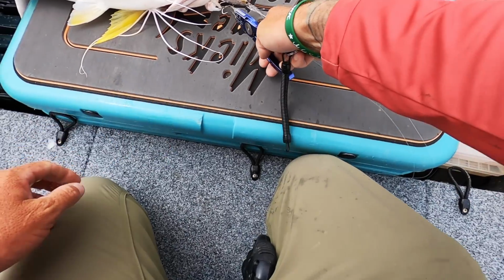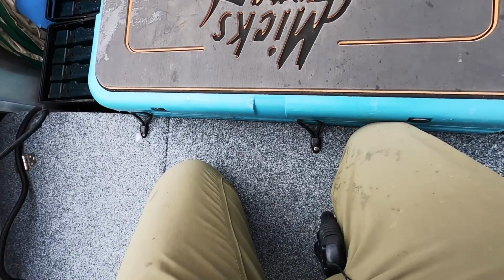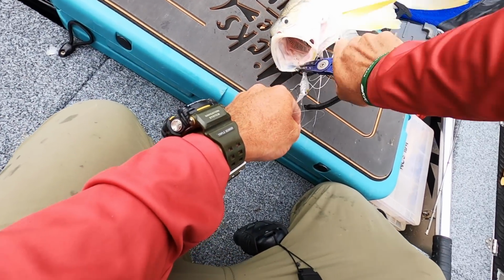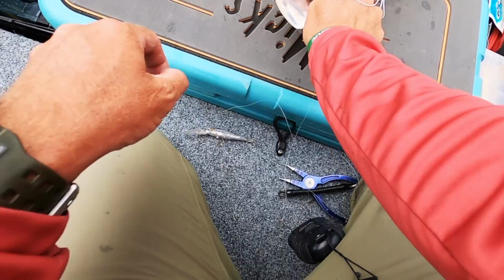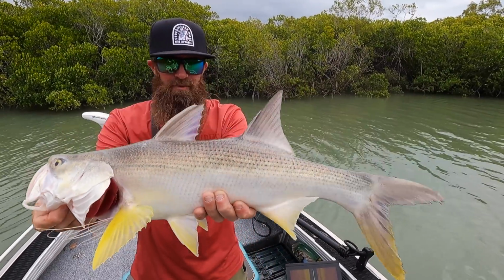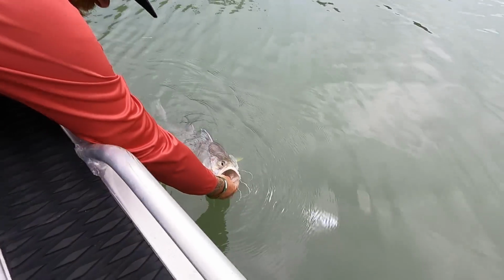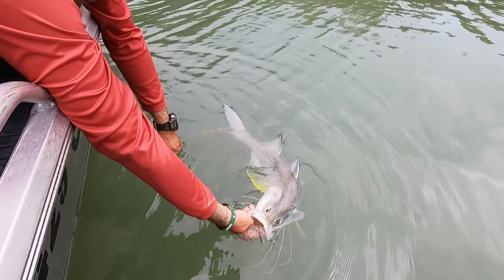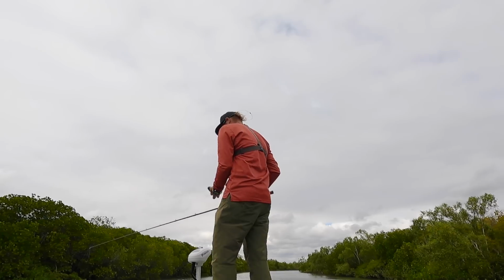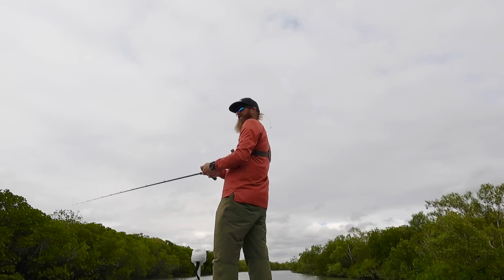Fish up in that pocket. Wait, just relax, mate. No, don't make a knot. He's a tasty size too, this one. I got you, babe. There he is. Cool little fella. Always welcome. Get him back. Such a cool fish, eh? Oh, mate. Yeah! What a release! That's cool. Not the jack we're chasing, but I'll definitely take that.